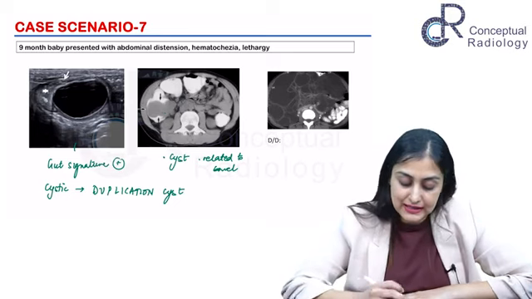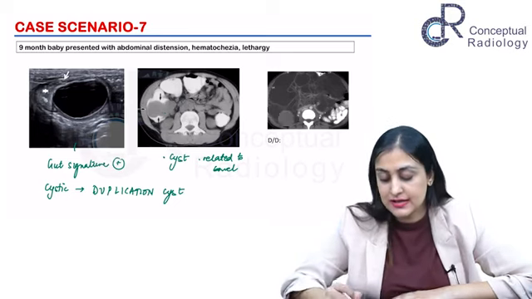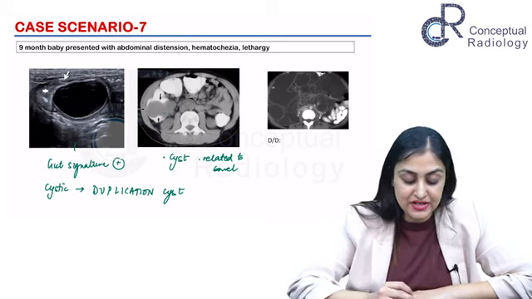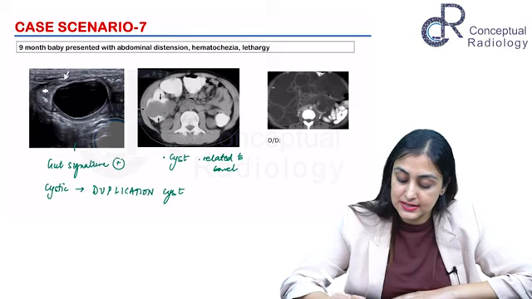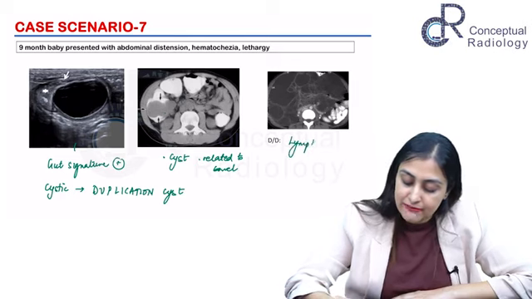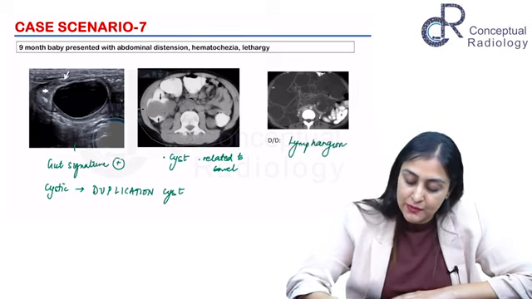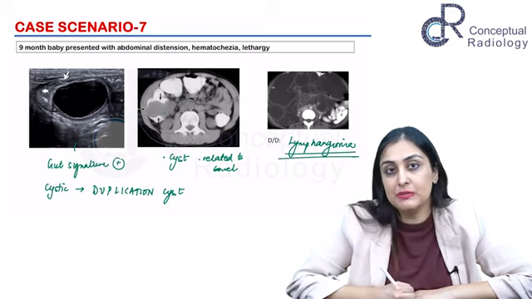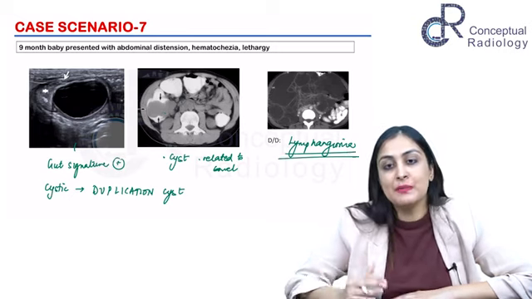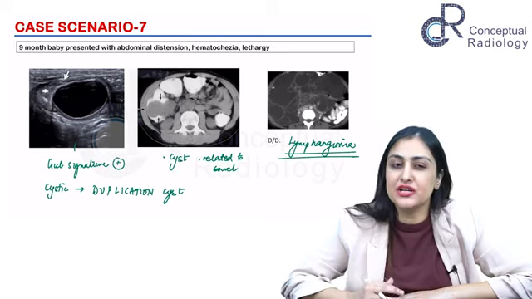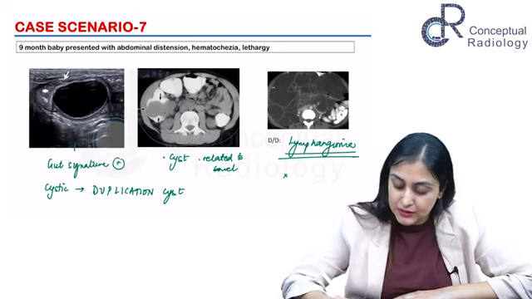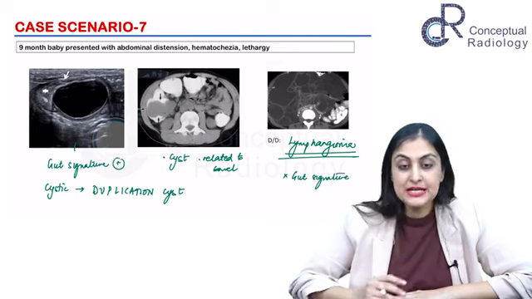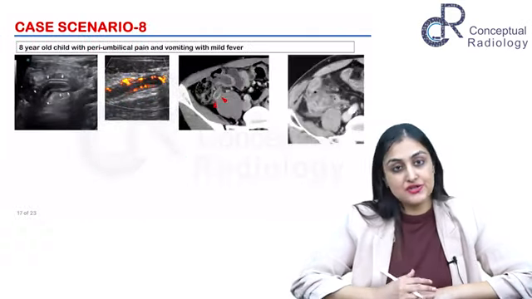One very interesting case that you want to rule out here, which will appear cystic but will have so many septations and will not show you the gut signature, is a lymphangioma. So you can have intra-abdominal lymphatic malformations or lymphangiomas that you want to keep in mind, which will present as these hypodense lesions with multiple septations, but there is going to be no gut signature here. All right, so this is about the cystic lesions.